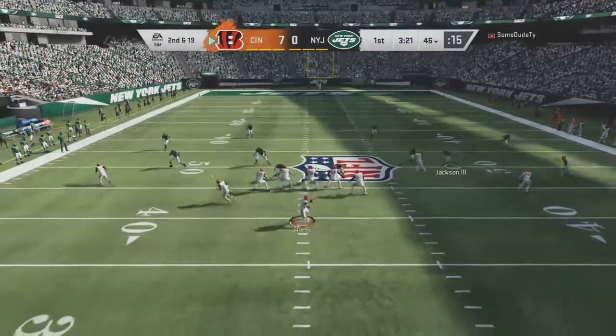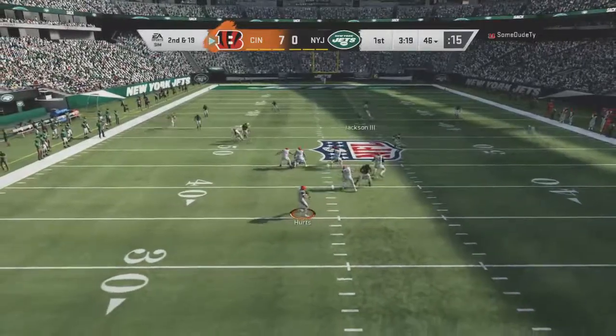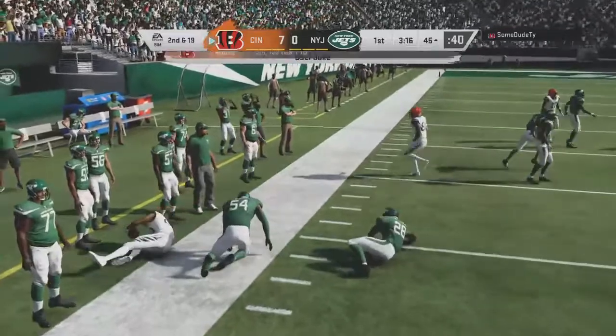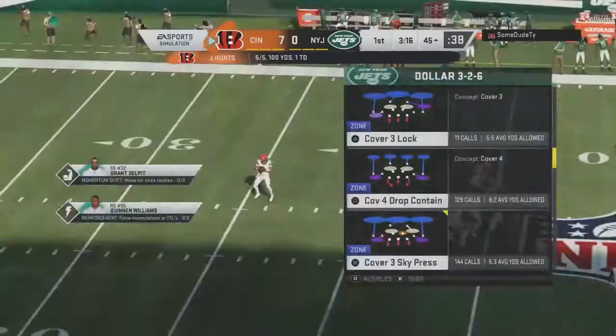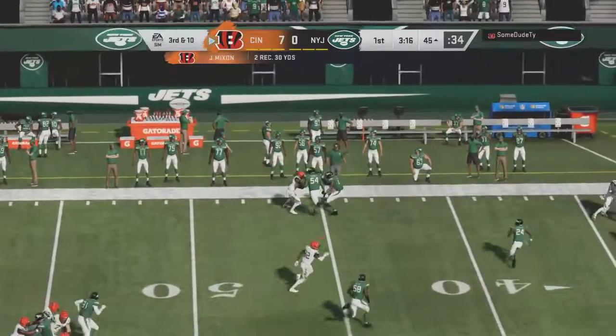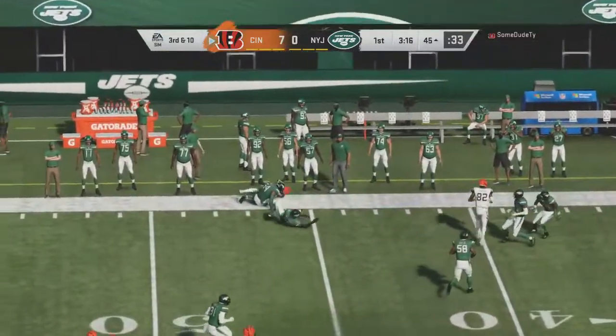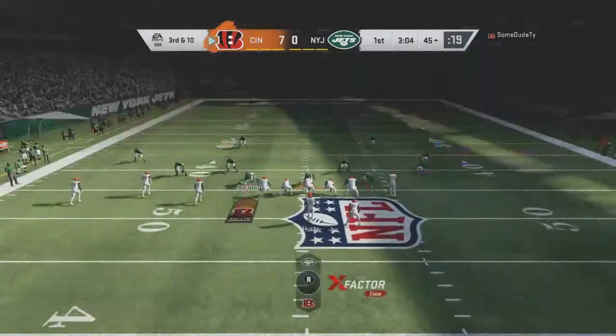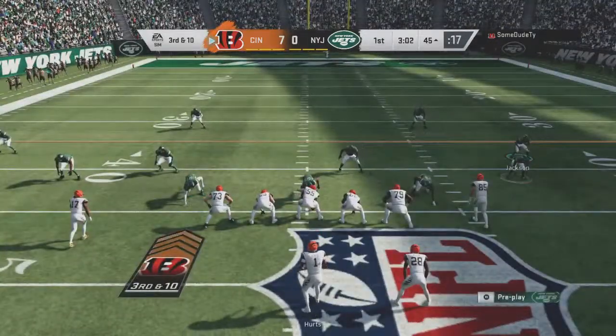2nd and 19. They'll drop to throw. He gets this in the hands of Mixon. Everyone's got to be able to catch the football. Doesn't matter what position you play, but if you're on offense, be aware a ball may come your way. So now 3rd and 10, a big play to start the drive, but nothing since.